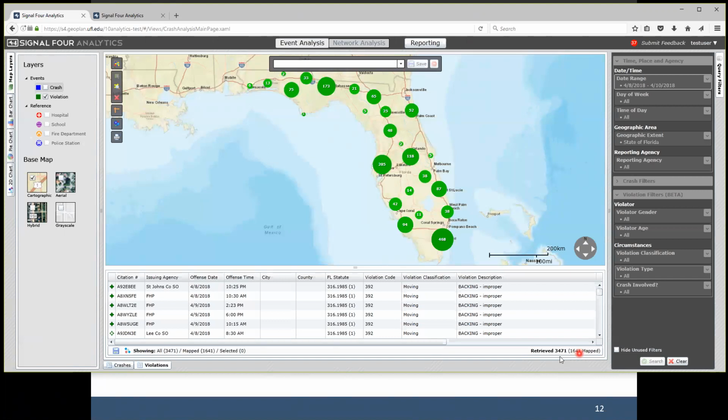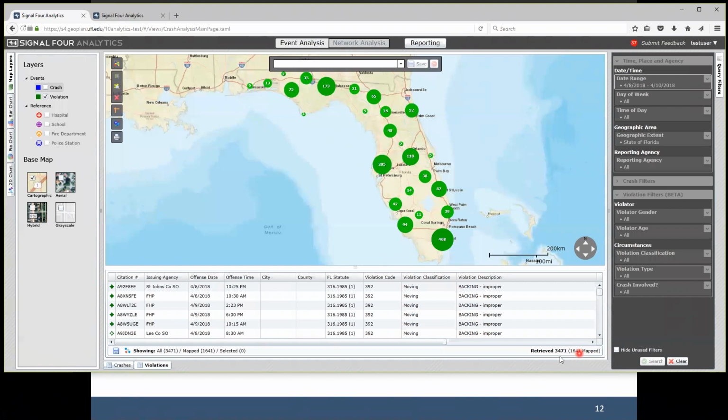For example, some agencies use GPS, and that GPS goes into the citation, and it's included in the citation data, so we can use that to plot the point on the map.